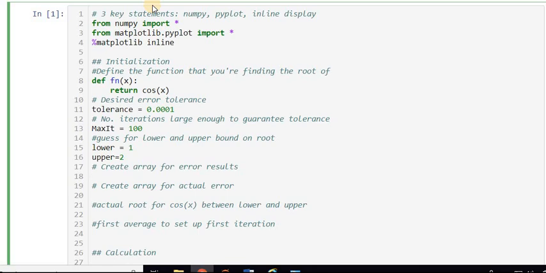All right, so for the first array, I'm going to call this max error. And I'm actually going to get a value of error for each iteration plus the initial value of error. Okay, so it's because there's a theoretical error at the beginning.